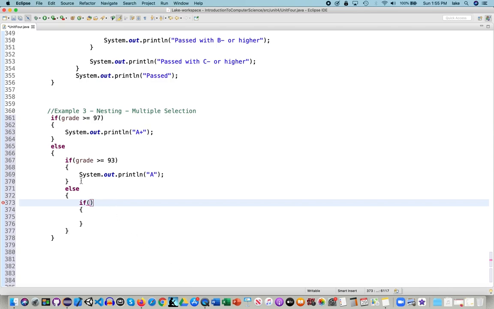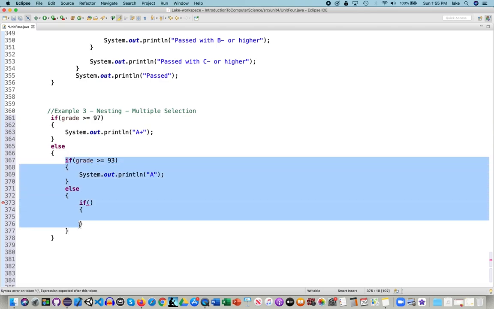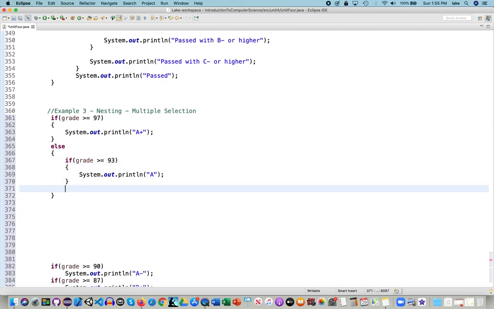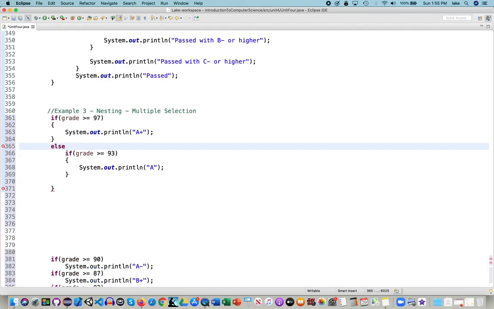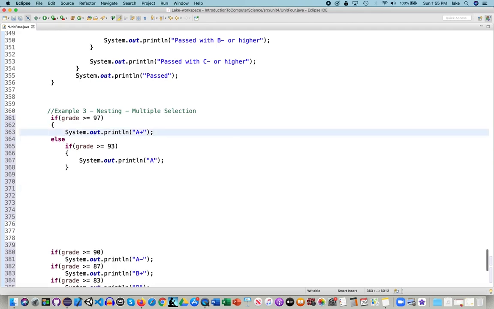We don't want to write it this way because it's very confusing. So what we do is we pair up the if and the else as if we had just an if and an else. So why do we do that? Let me explain it by taking this out, so it doesn't look too confusing. The else statement has only one statement, which happens to be an if. So we don't need the curly braces. The else statement only has one. This if only has one statement. Don't need the curly braces.